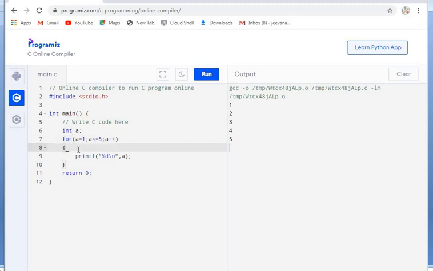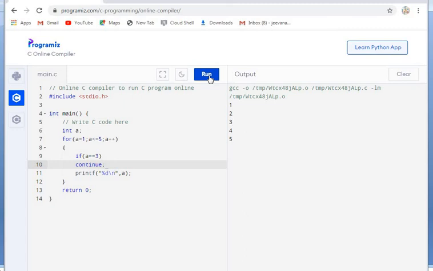So I'll take it here. For break and continue statements, I need to take one more condition. At that condition, it stops that particular statement. So if a is equal to 3, continue. That means it won't print the value 3 because I mentioned a continue there.